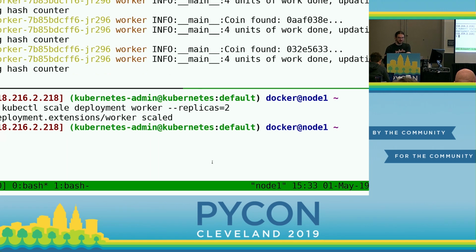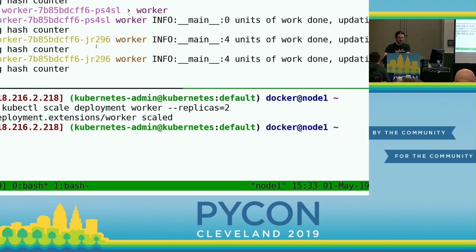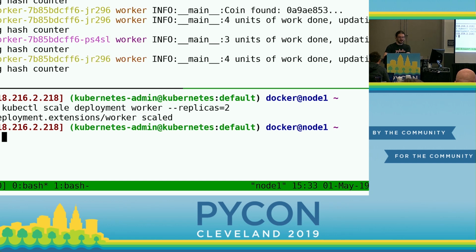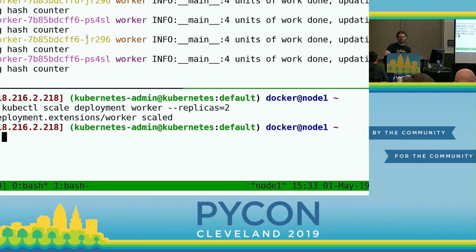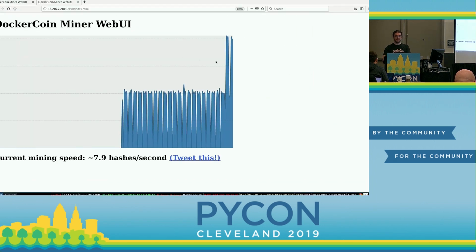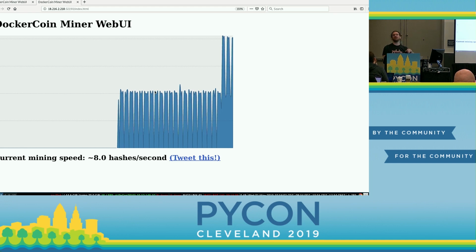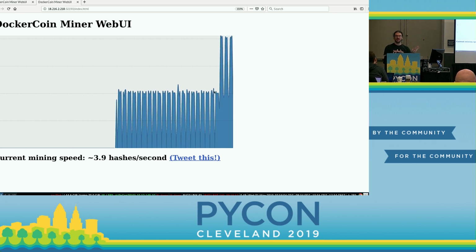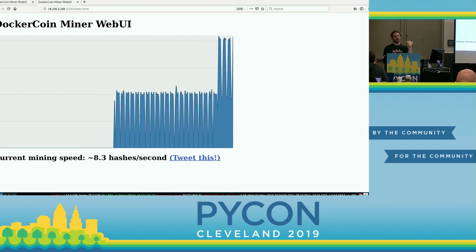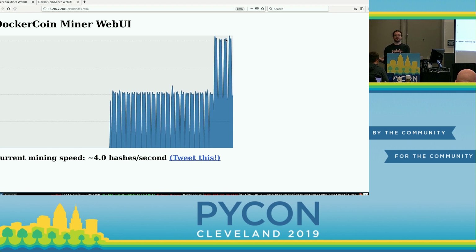A few seconds later, on the pane above, we see that now we have brownish pods and purple pods. And if I look in the web UI at the same moment, I see that instead of having about 4 hashes per second, now I have about 8 hashes per second. So by doubling the number of workers, I doubled the speed of Docker coins.